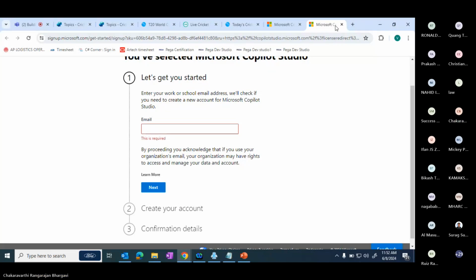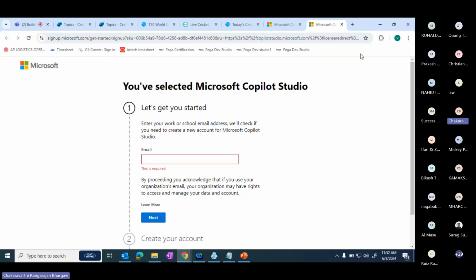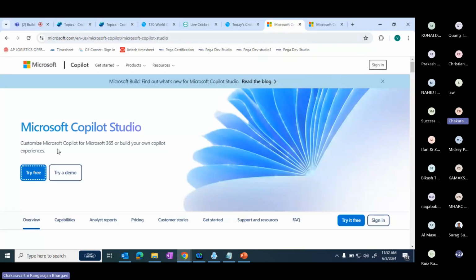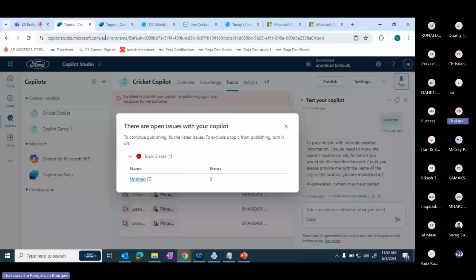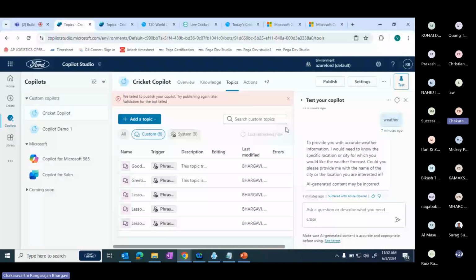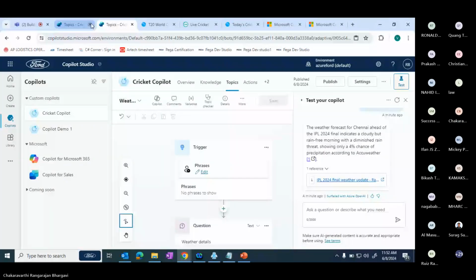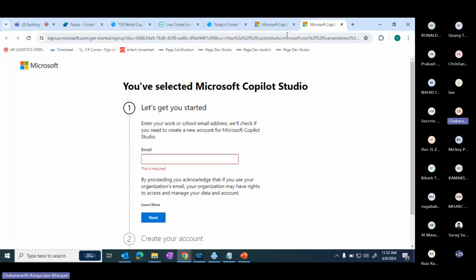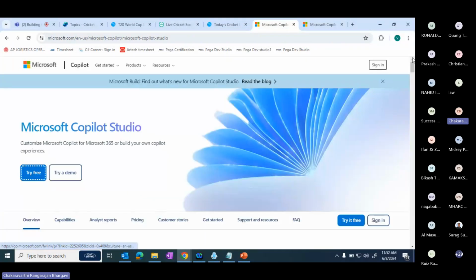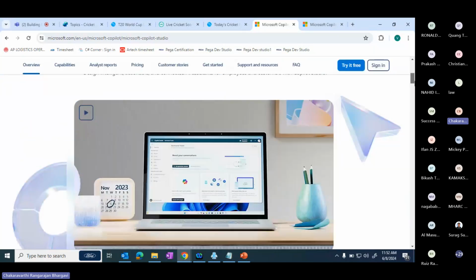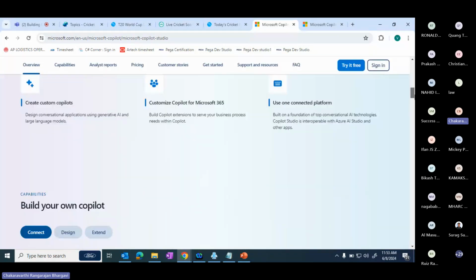Once you are done with that, you would be navigating here and signing up, and when you have signed in, it would take you to this page, and then we will have the details of anything that can be done inside Copilot Studio for ourselves.